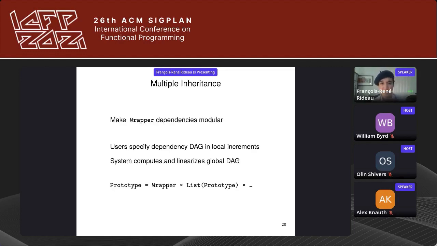Multiple inheritance, I don't have time to go into it, but I will just say that your wrappers or your mixins sometimes depend on other mixins, and you want to make this dependency modular. When you have mixins all over the place, defined in many modules, you don't want to have to remember which mixins the modules you use depend on. You want a simple dependency graph, and you want this dependency graph linearized automatically for you. You don't want to track who is using your modules and which other modules you're using. And so multiple inheritance makes these dependencies modular in a way that is not modular otherwise. Read the paper for more.